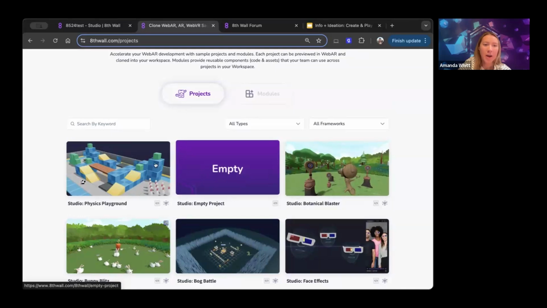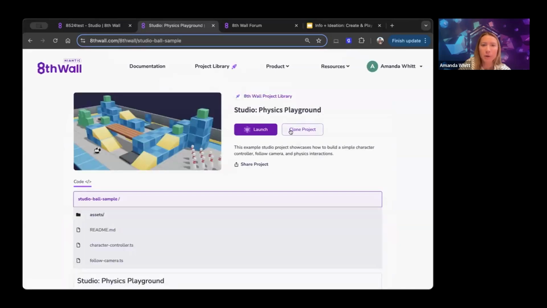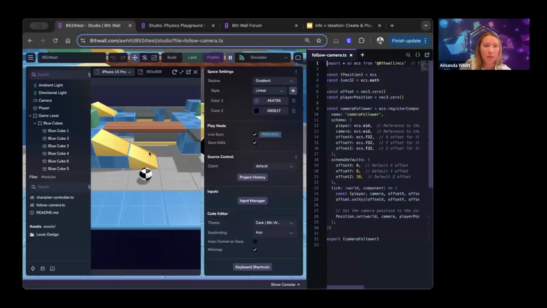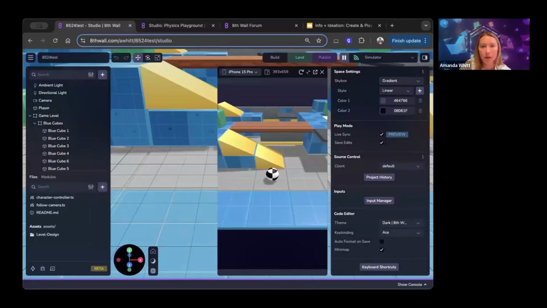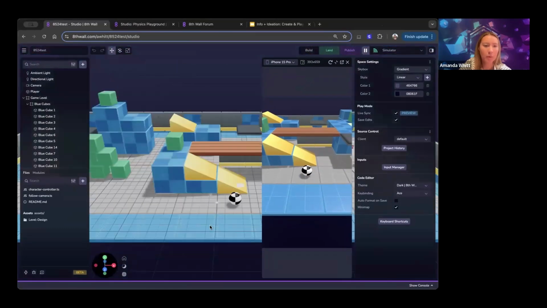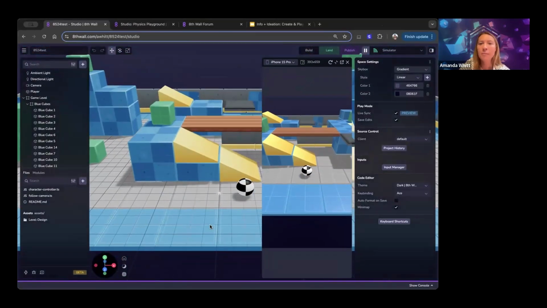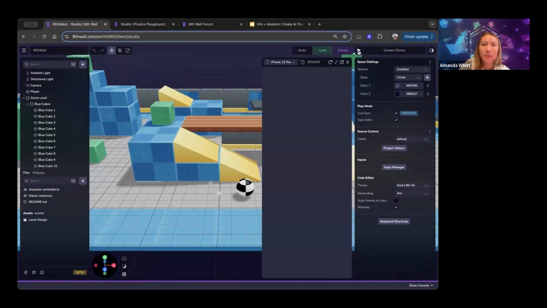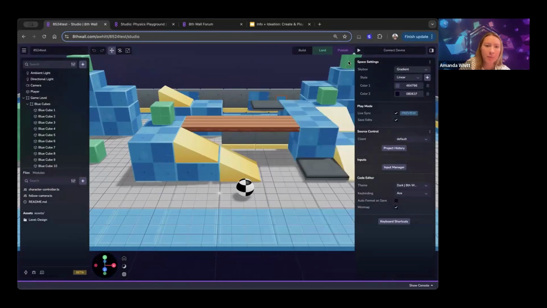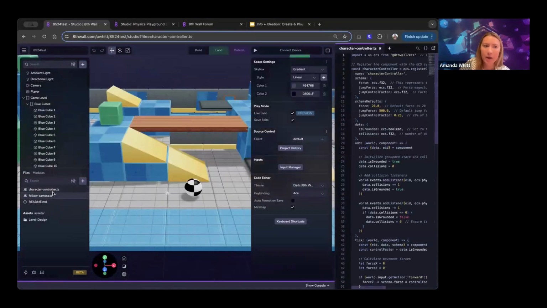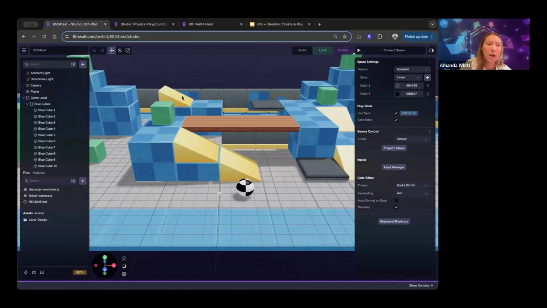And then you can go in, and I won't actually go through the full cloning experience, but you can just quickly clone that project. That will create a copy of the project in your account. So I've done that here, and here's what it looks like when you actually open up the project. If I go in and press play, that opens up the simulator. Then you can get started, take a look at some of the custom components that are included in this project, and then be able to test and play and make updates. So that's a really helpful resource.